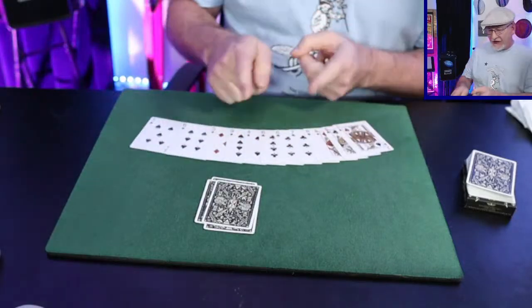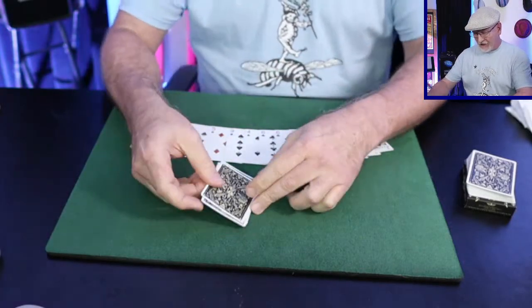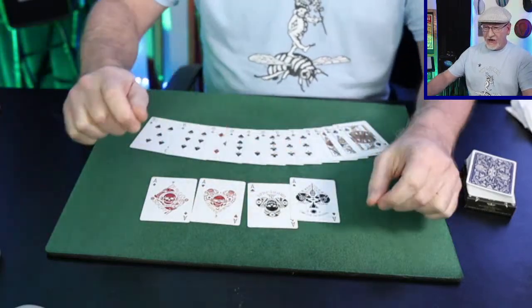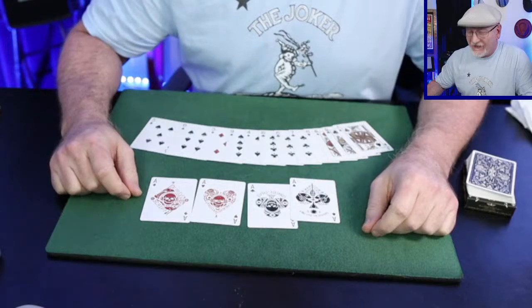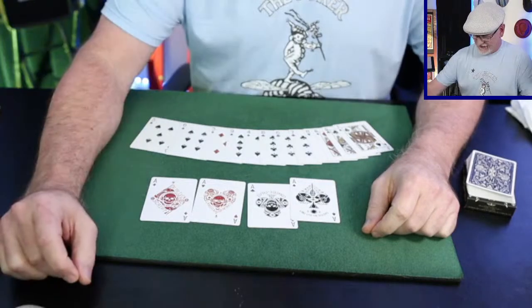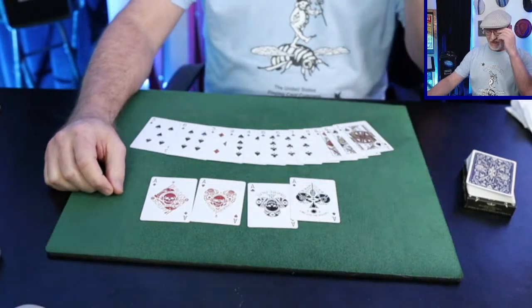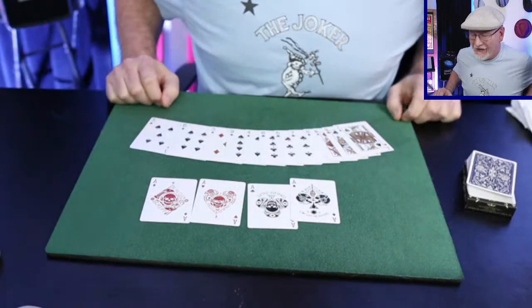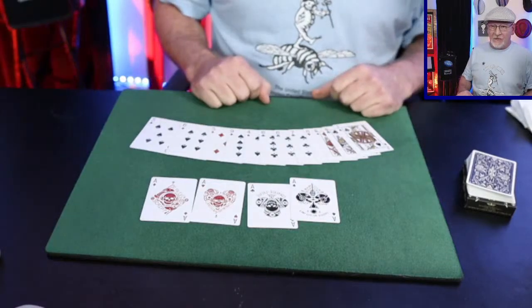And if I'm not mistaken, it's this one right here. So that's all 1, 2, 3, 4 aces. And this is the easy ace assembly. So this is an easy way to have 4 aces congregate together, and no skill, easy to do.